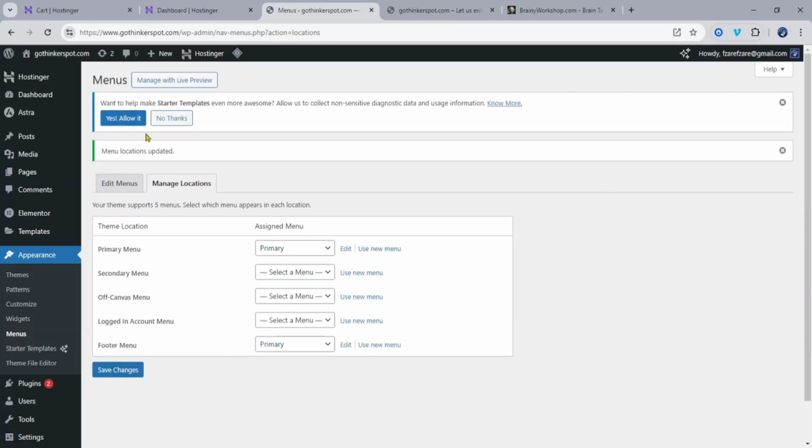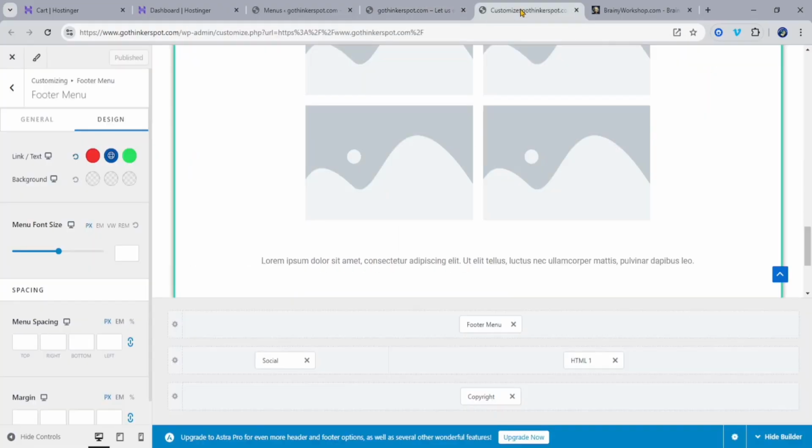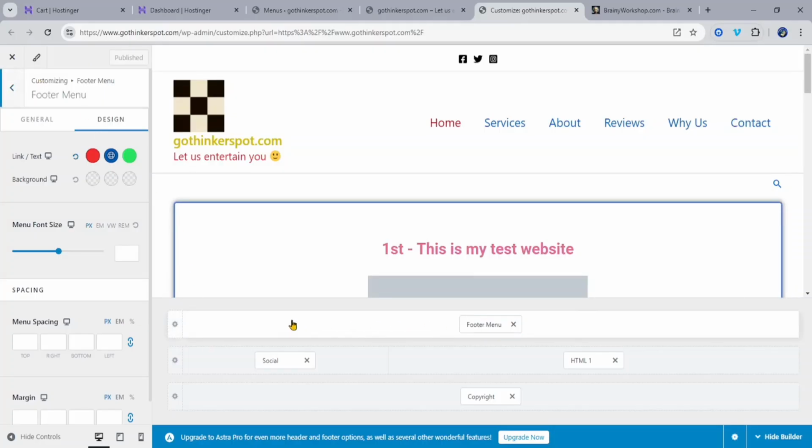Okay, now go to your website and you see every difference, and also social media, HTML, and your copyright. Go to your WordPress footer menu and it is your footer area.